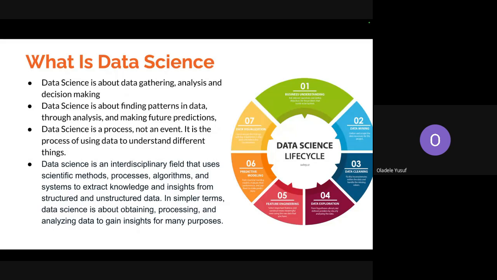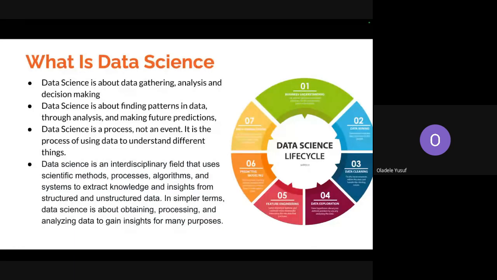Okay, let me talk about structured and unstructured data. Can you hear me? Yes, we can hear you. Structured data is the data where they give you what you have to do. Let's say you are making a prediction of a dog and a cat. They will give you the actual value, probably a dog is represented as 0 and a cat is represented as 1, because feature engineering is when you are converting your data to the way your system will understand so you can do prediction about the data.